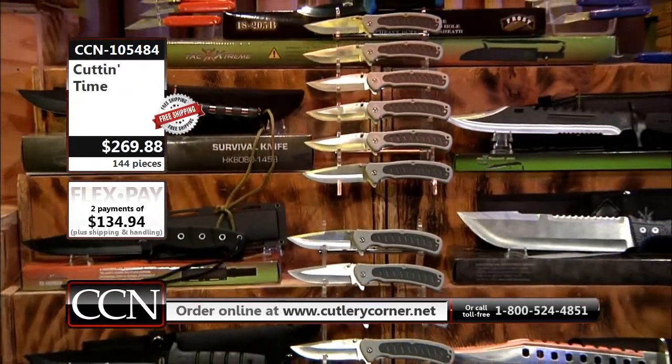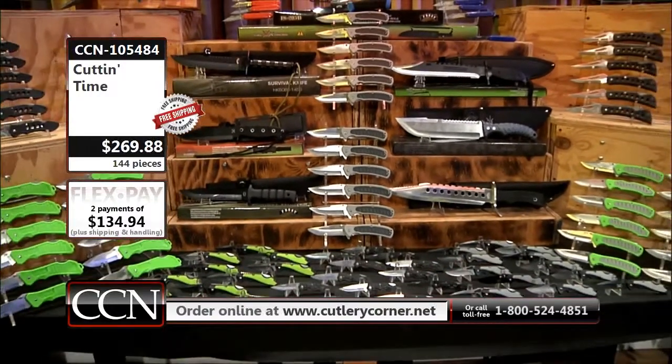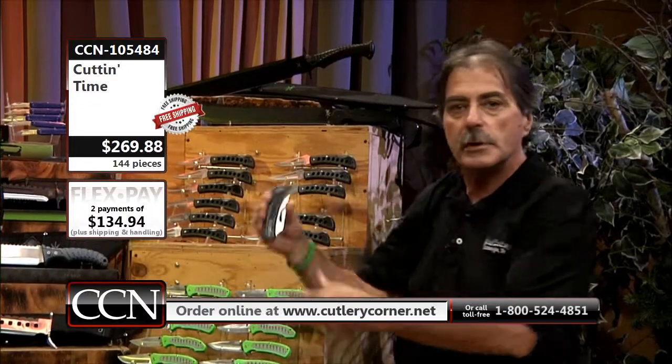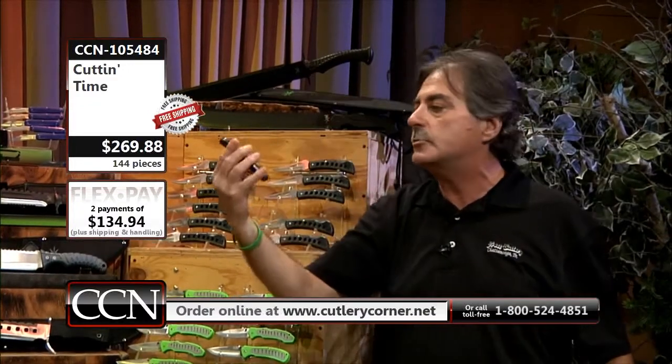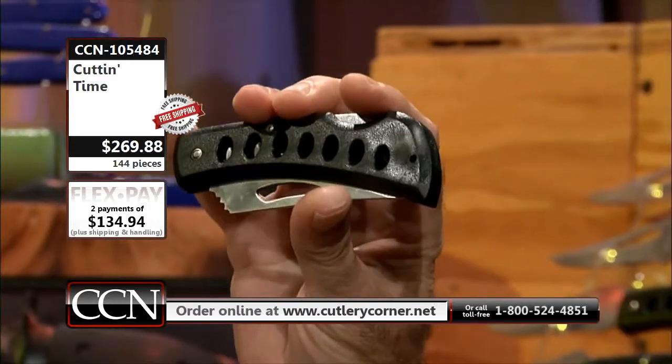So what is a dealer case? That's going to consist of 12 individually boxed knives. We've got some mammoth fixed blade bowies in this set, folks. This is the Eagle Eye. We've been manufacturing the Eagle Eye — well, I guess it's probably 40 years now. It's a long, long time. This is the largest version, the five-inch frame.